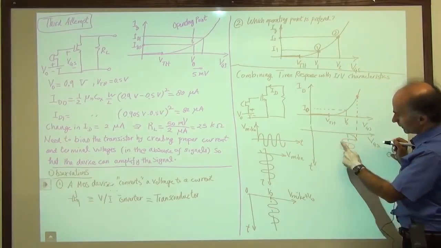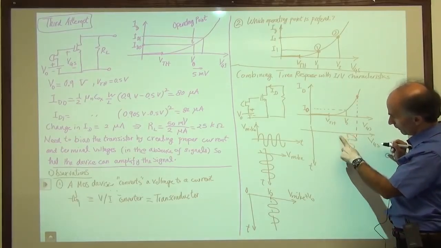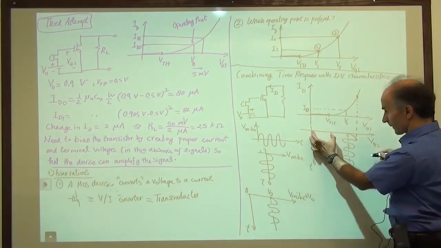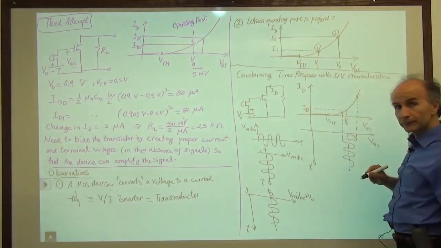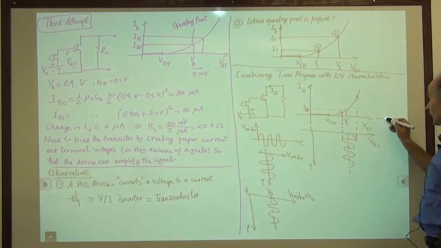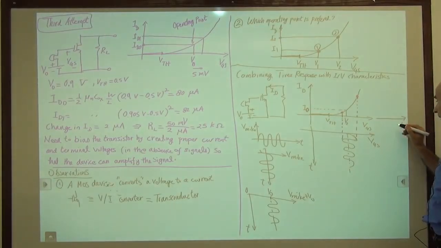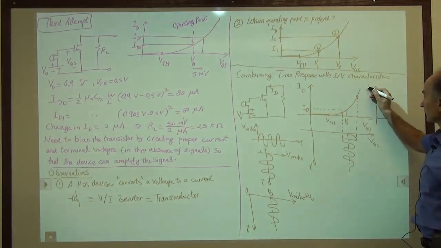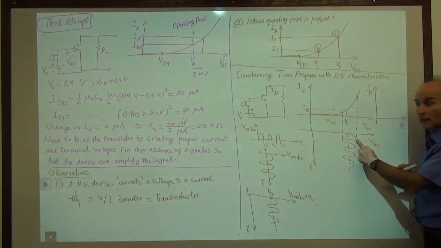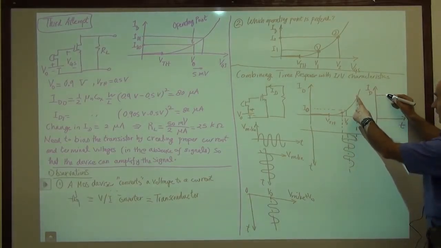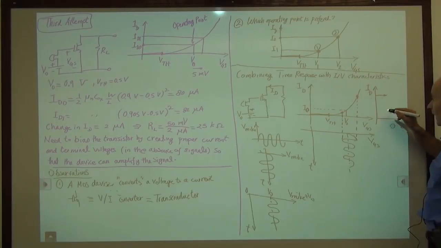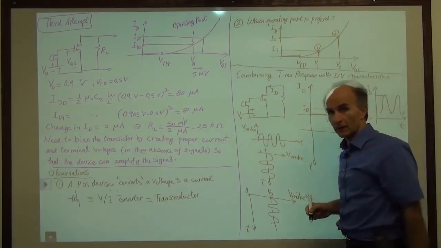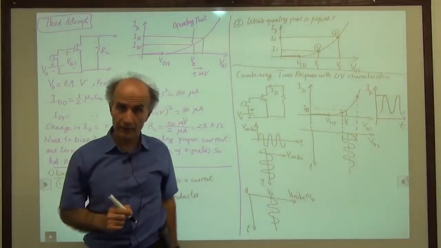Okay, and how about when the microphone signal goes down? So we go below V0. No problem. So now the new VGS is this much from here to here, right? So that comes up here and maps to another value. So now I can go ahead here, draw ID as a function of t. For this peak, I got this much current. So that's the current that I get here. For this peak, I got this much current. That's the current I get here. And in between, I have something in between, right? So that's the approximate behavior of the drain current as a function of time.